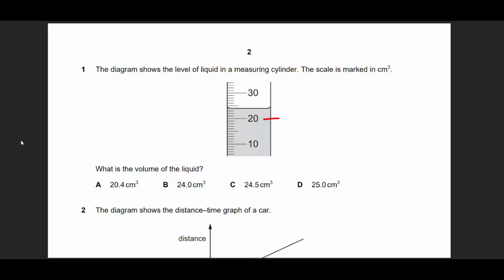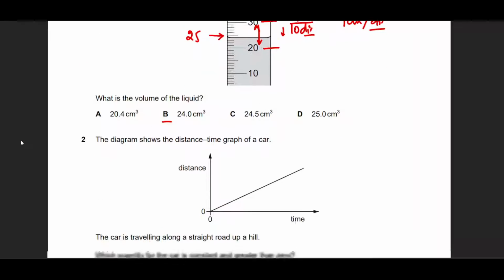So this is starting from 20, ends at 30, which is most likely going to make this one as at least 25. It's less than 25, so it's going to be 24. Be careful that these are actually 10 divisions, right? So 10 divided by 10, or you can say a difference of 10 centimeter cube between 10 and 20, leads to 1 centimeter cube per division.